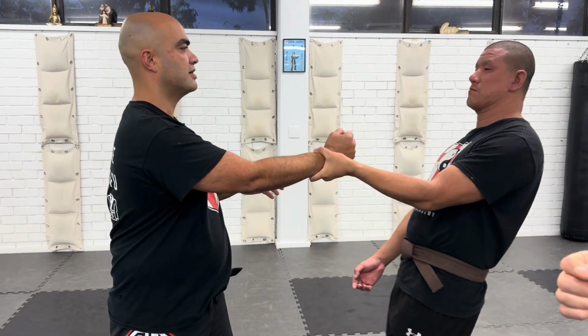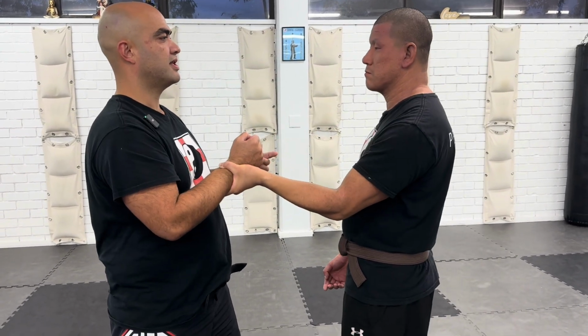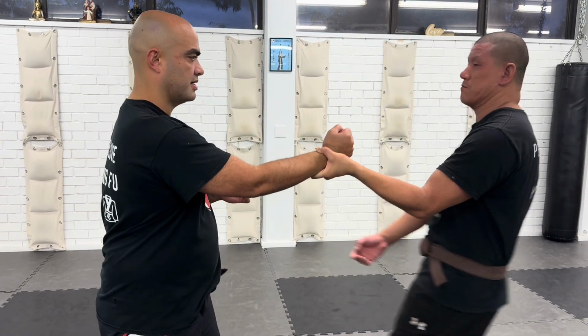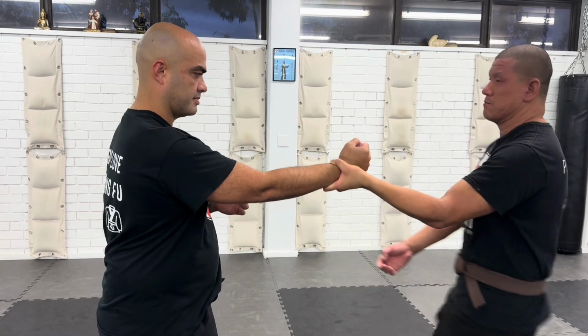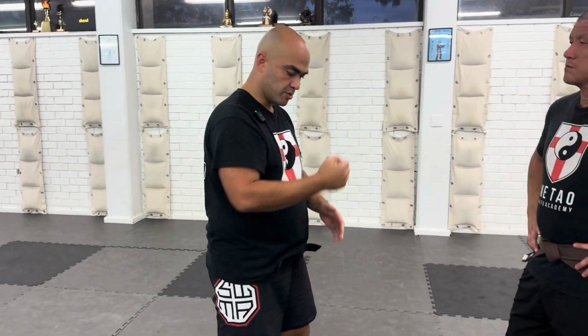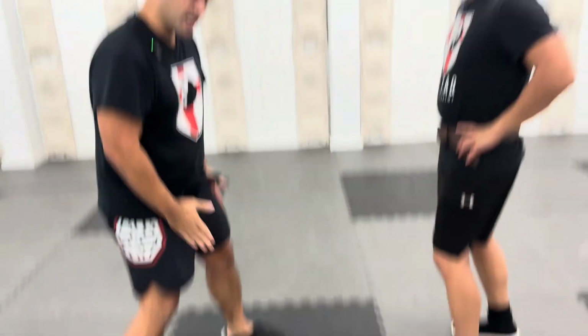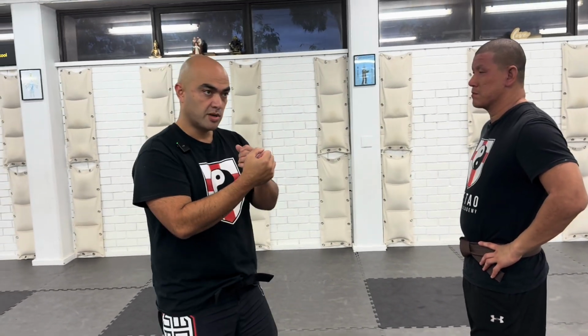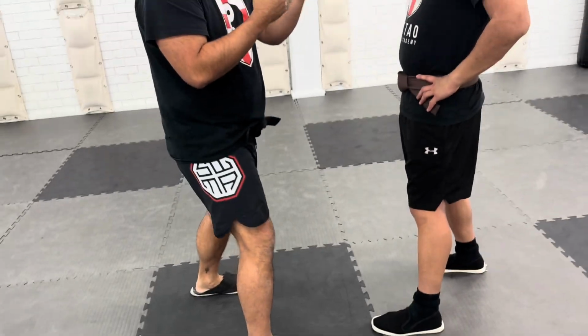You can start off slow. A couple of times slowly, feeling the state on and targeting. Then you can speed it up a few times as well. So just play around with that for a bit. Strength, structure, state with a short range punch from a front stance, but with one leg back. You're going to punch with the hand from the backside. That's because later we're going to put pivots into these, and we're going to practice pivot punching as well.